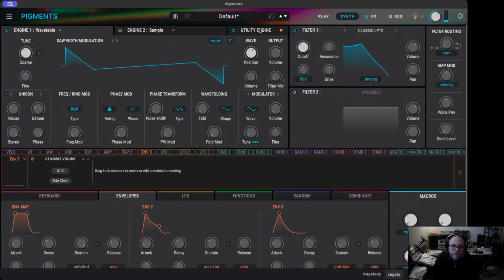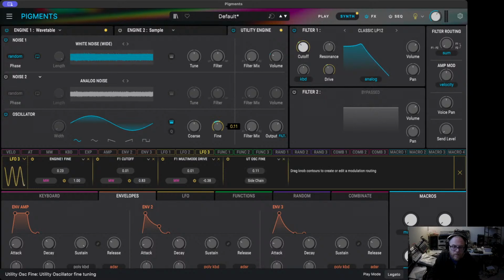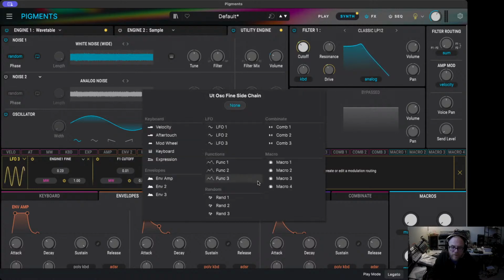Let's see, probably need to put the vibrato engine on this one as well.